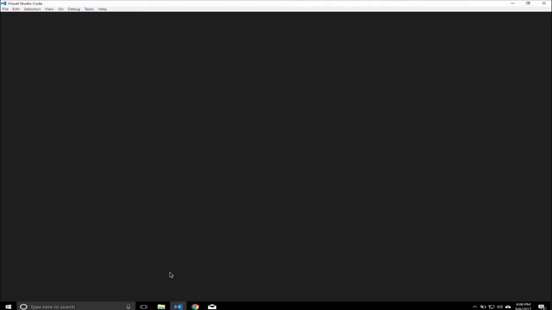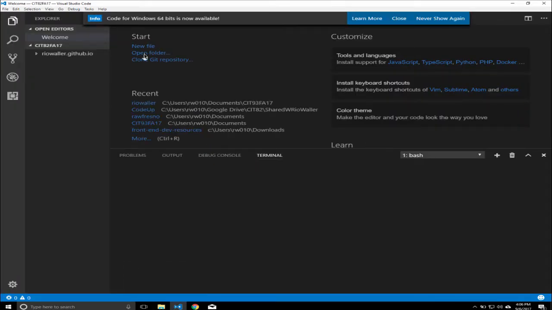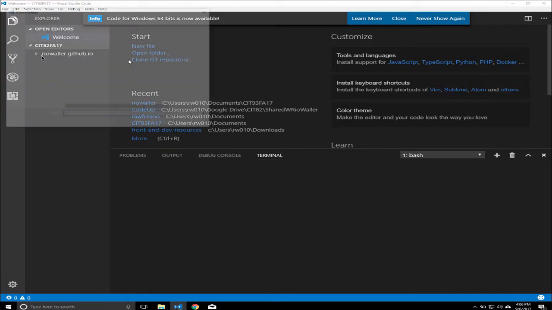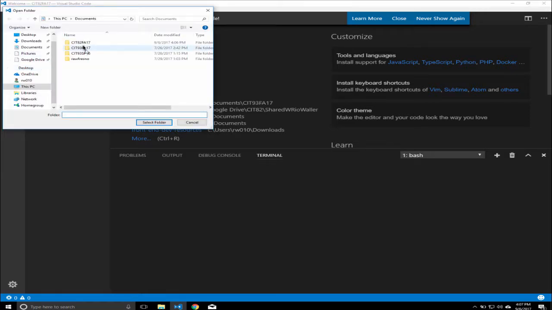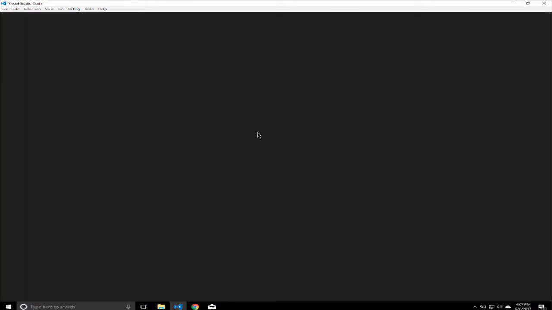When VS Code starts, now I'm going to open that folder instead of the CIT82 directory. You could have done it either way, no problem. It's going out to do a checkout on the net. So while it's doing that, there we go. Now I'm going to open folder, but this time I'm going to double click into here and open that folder right there. Okay, close this. Did it get it? Yeah, just took a minute.